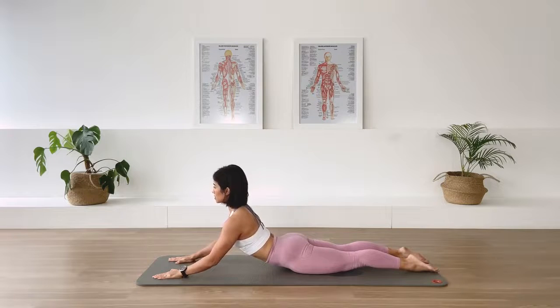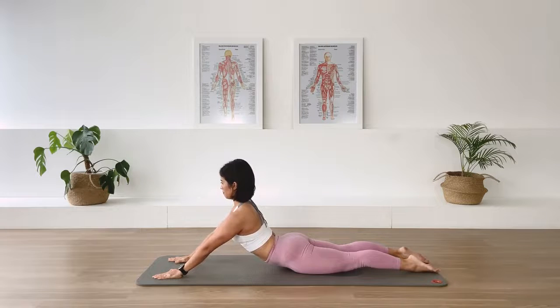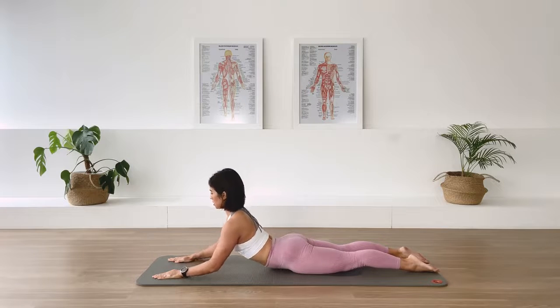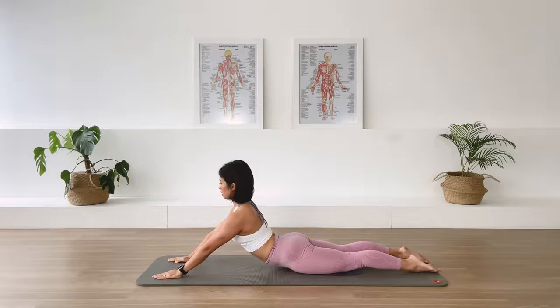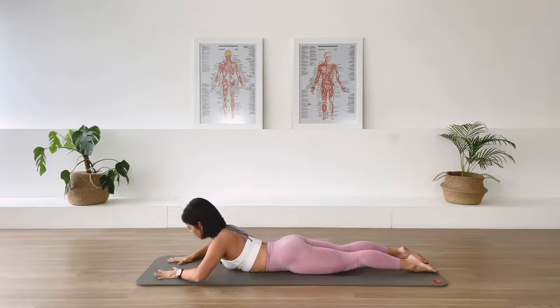And lower down. Two more. Lift up. Straighten arm. And lower down. Last one, please. Lift up. Straighten arm. And lower down. Brilliant. And let go all the way down.